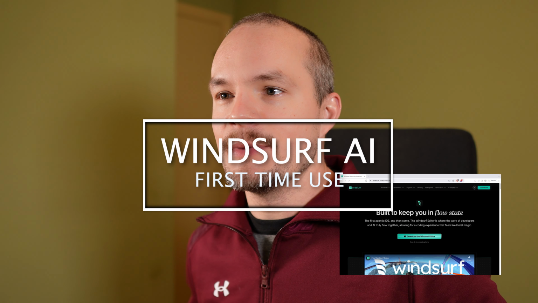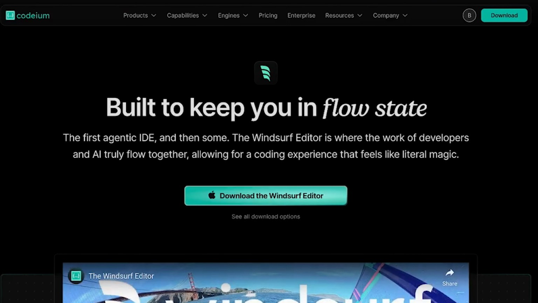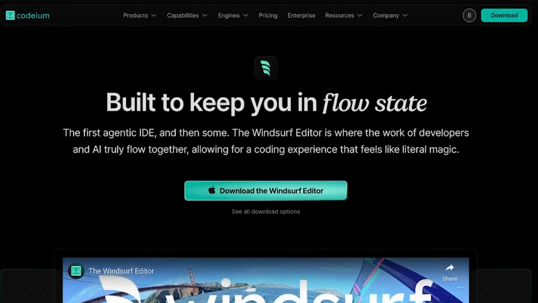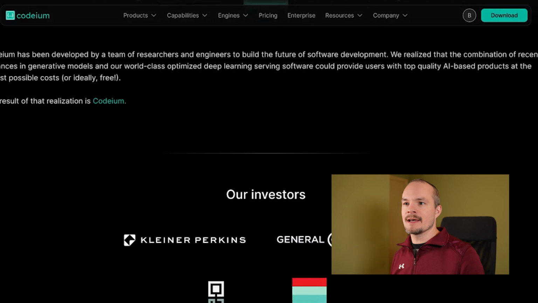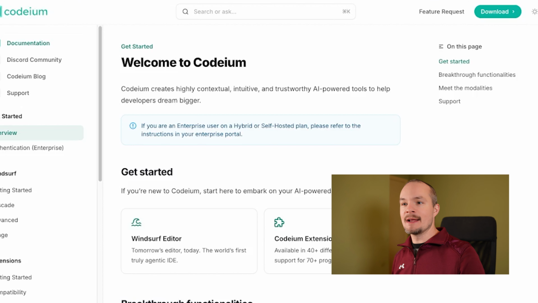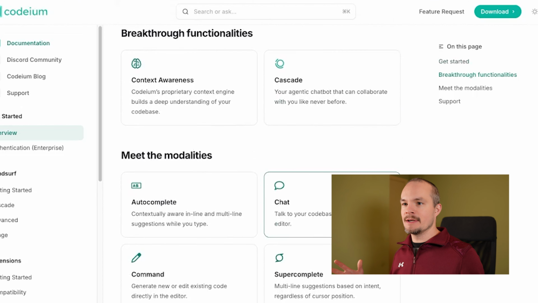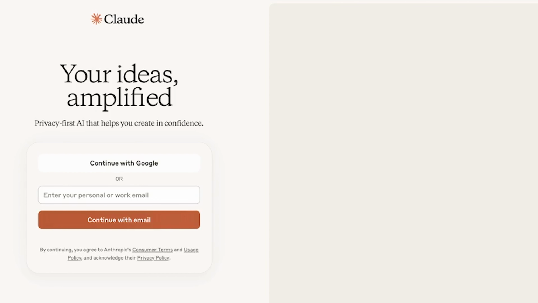Let's go. So we're going to be using a software called Windsurf. Windsurf is an AI-powered IDE, or integrated development environment. Basically, a super-powered text editor that computer programmers use to write code. So in addition to having all the basic functionality of pretty much every IDE platform out there, Windsurf leverages AI, or specifically a large language model, kind of like ChatGPT. In this case, Windsurf connects to another product created by Anthropic called Claude 3.5.